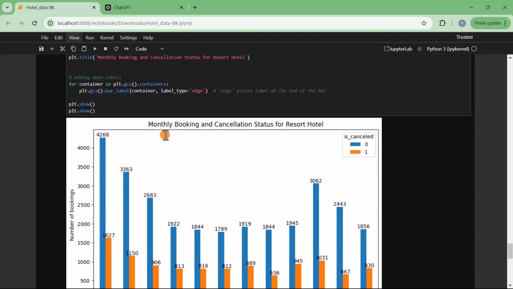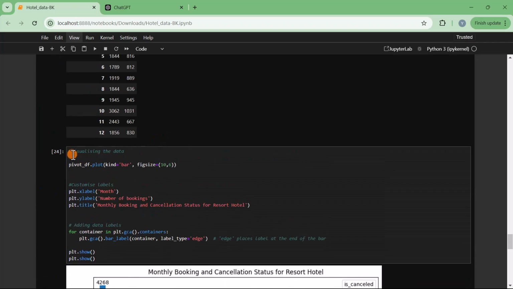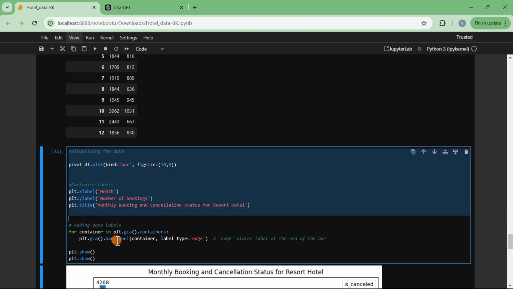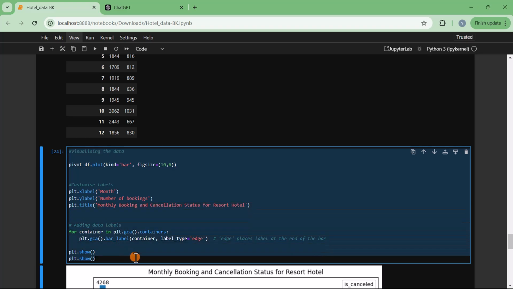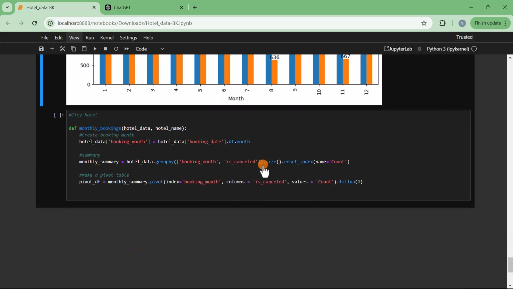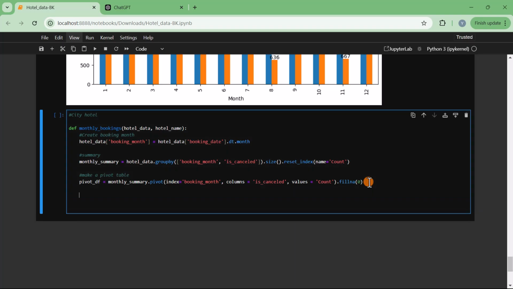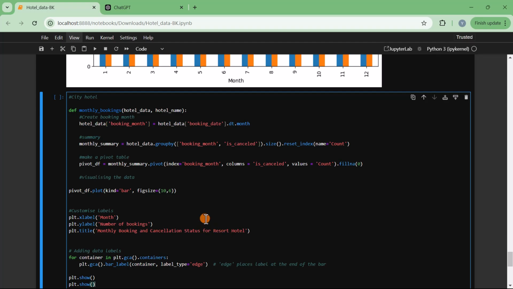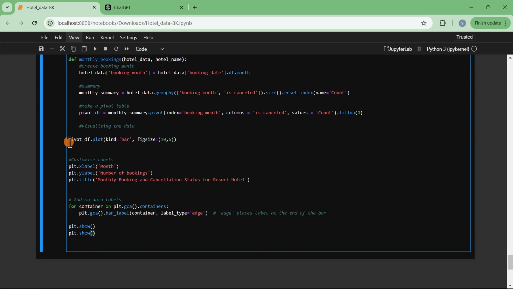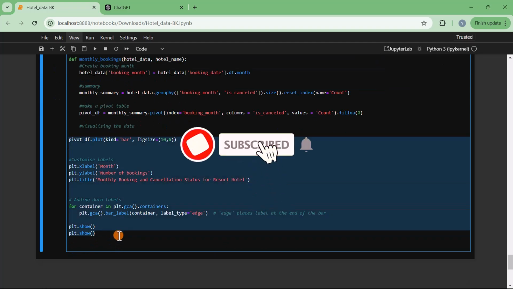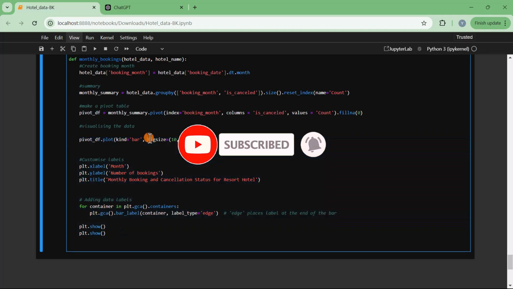The next thing is visualization. So let me copy all this and say visualize the data.